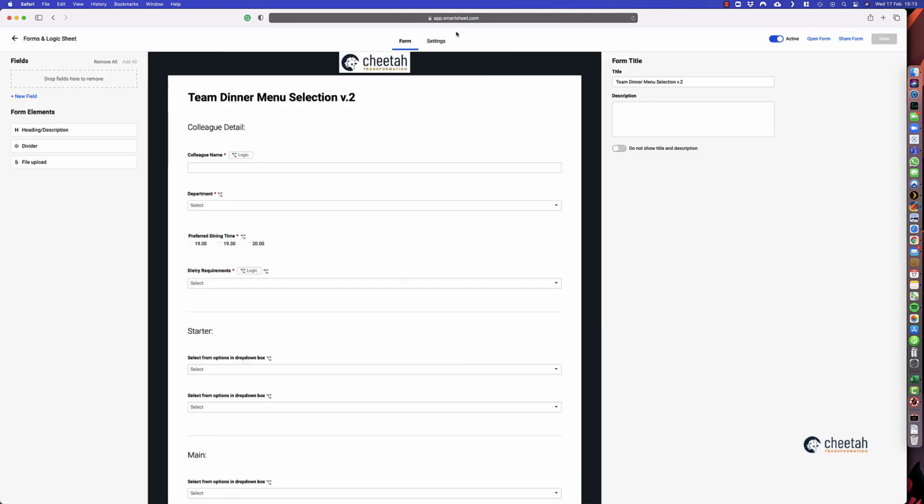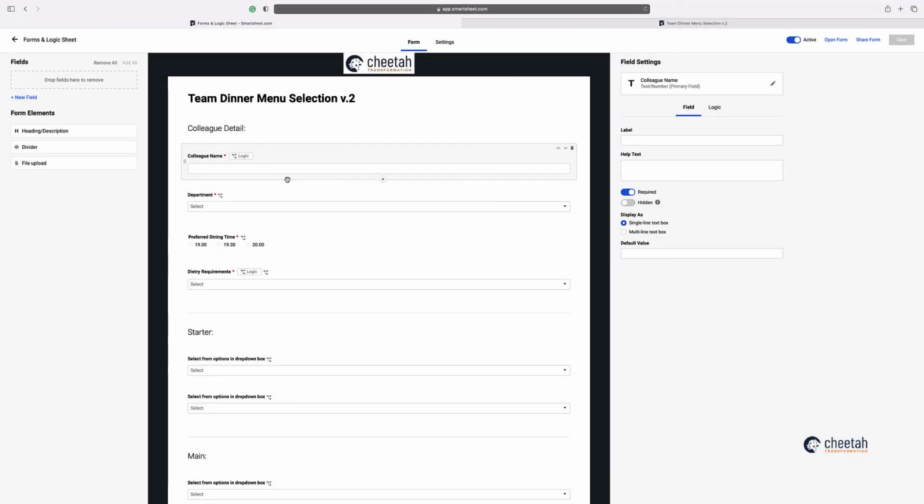I'm just going to talk you through that logic, because I like how it works and how it flows, and I think it's far better for the end user in filling this out. So I'm going to go into the logic in a little more detail. This symbol here signifies that this field is instigating the logic, and this symbol here means that it's a recipient of logic.